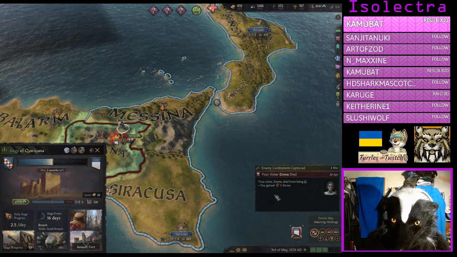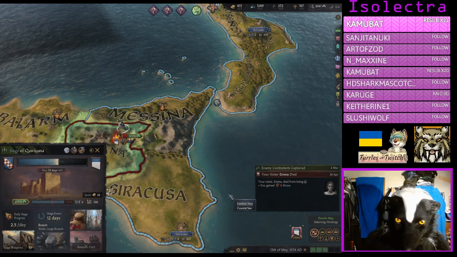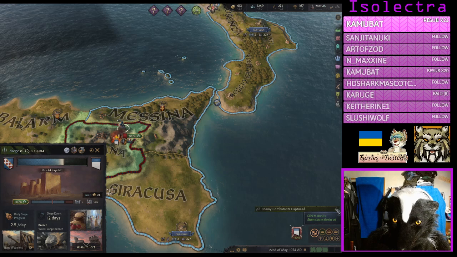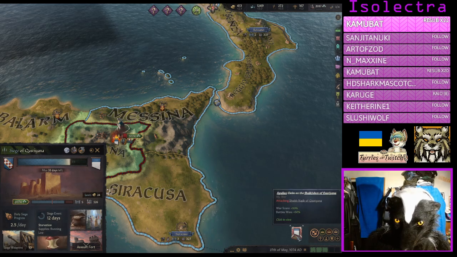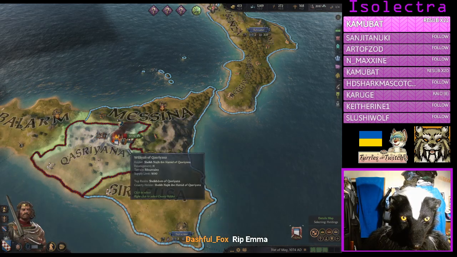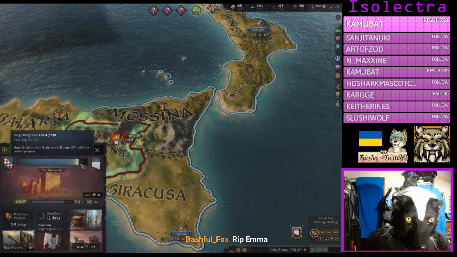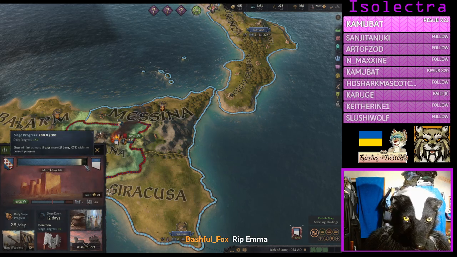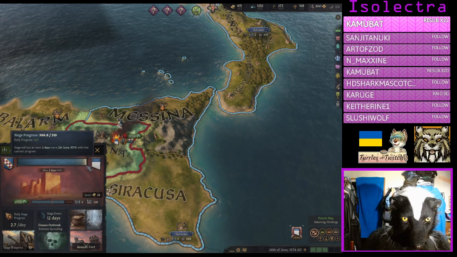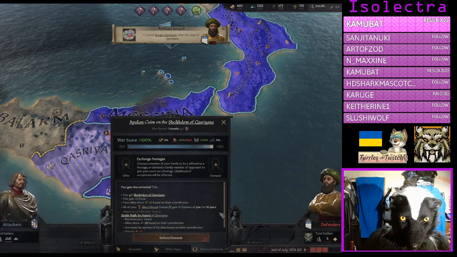Your sister Emma died. Oh well, we gained some stress, not good. Do you think this should put the war score on very good footing once the siege is done? Pretty easy siege still. There we go.